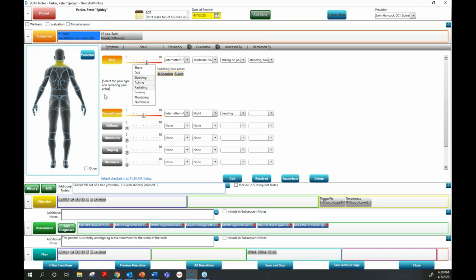The typical pain that you would get reported with a strain might be pain at the back of the neck, maybe headache pain. Possibly some patients with those kind of neck issues might have vertigo or difficulty sleeping. So I could additionally add those details here if I wanted to.